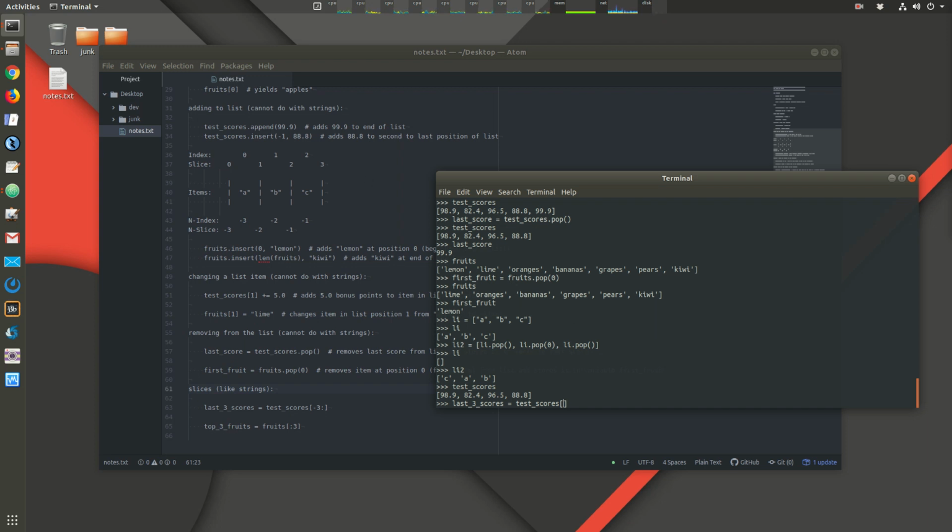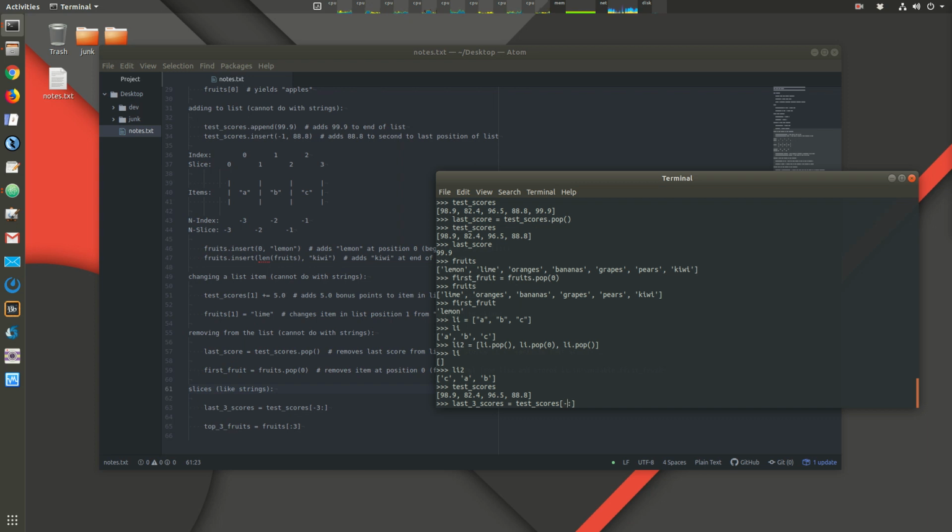So remember, when you do slices, inside of the square brackets, you do it just like you do reference by index. Okay, so you have the variable name and then square brackets. But instead of accessing one value, you're going to slice it up and access multiple values. So I want to access the value from the -3 slice to the end. If I leave this blank, that means go to the end of the list. If I leave this blank, it means the beginning of the list. So this would basically just copy the list over.